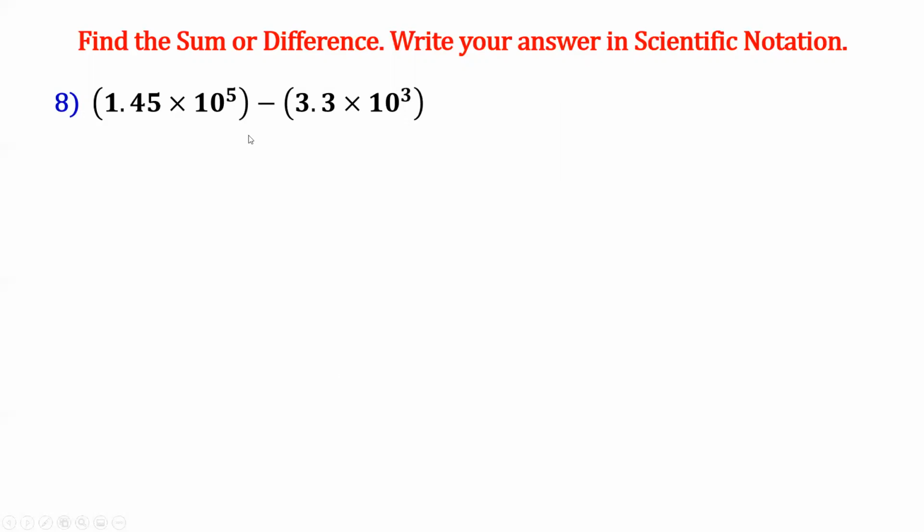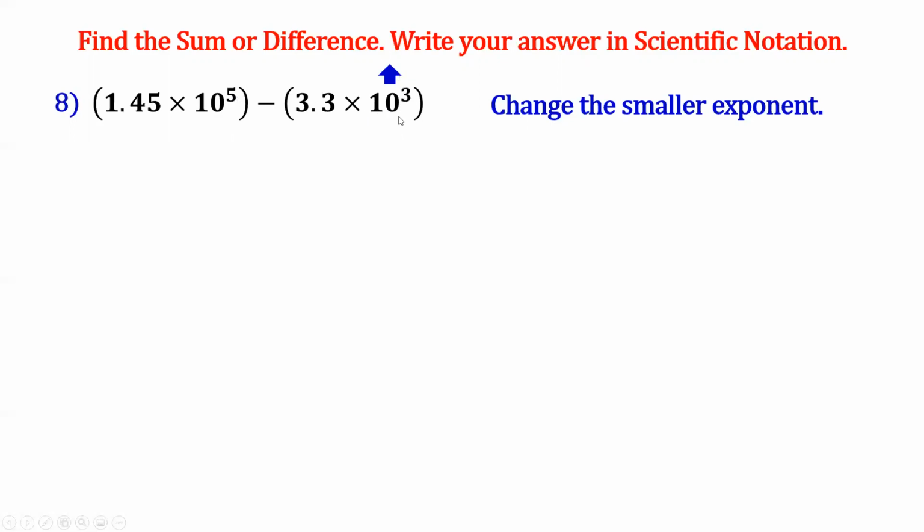Are my exponents the same? Sadly, no. I have a 5, I have a 3, so I need to make them the same. Once again, I recommend you change the smaller exponent. 3 is obviously smaller than 5, so I need to increase the 3 by 2 places. 3 plus 2 will give me 5.